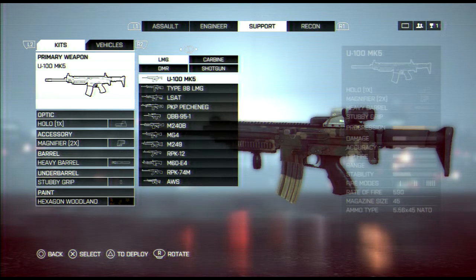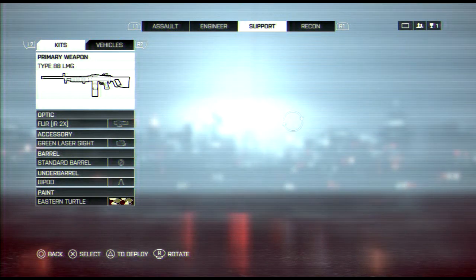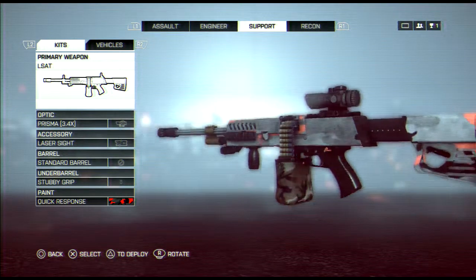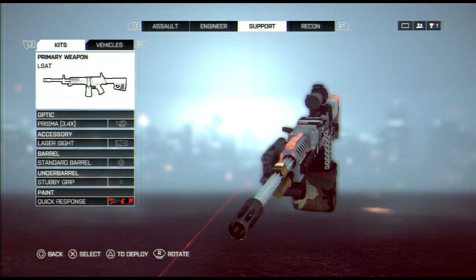Once I got better machine guns, I started using those. Next up, we got the Type 88, bipoded, of course, with a FLIR optic. The LSAT with a stubby grip, with a Prisma optic and a laser sight. This has better hip fire than most of the other LMGs.